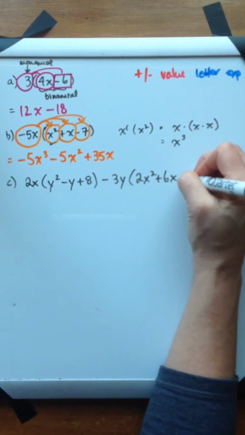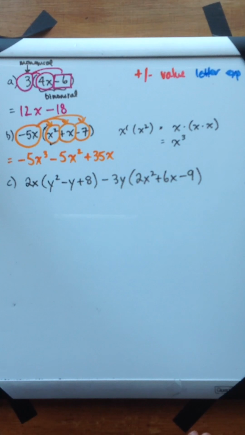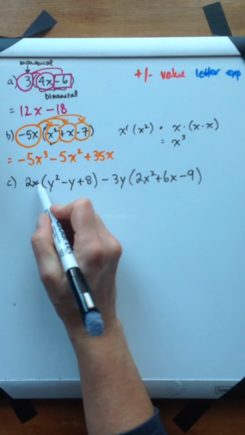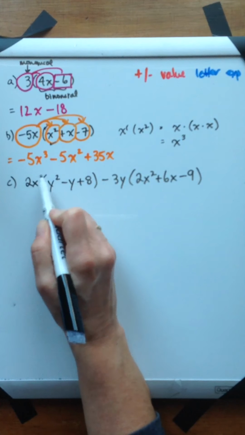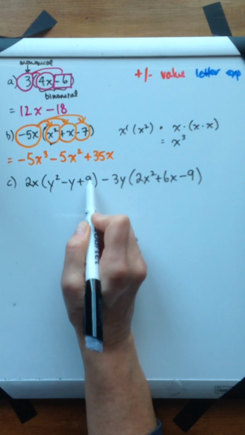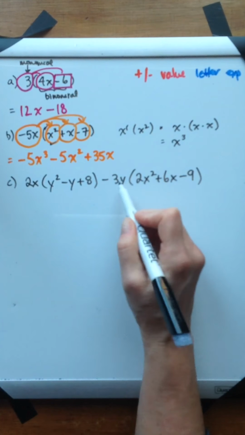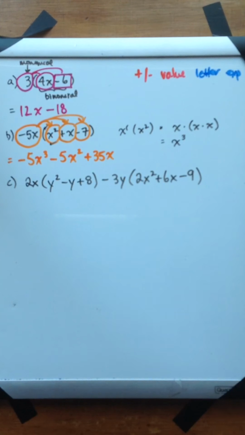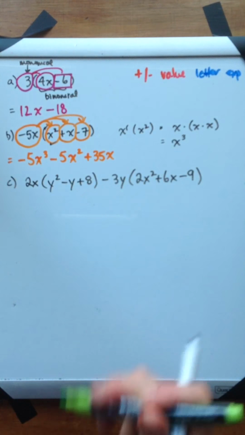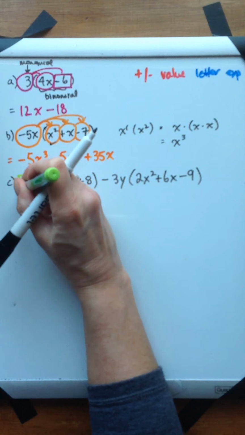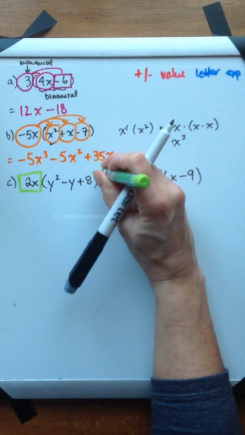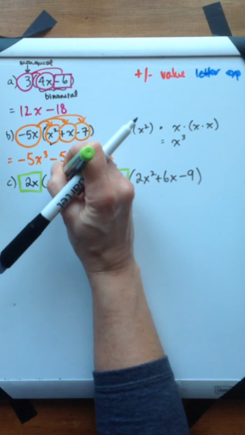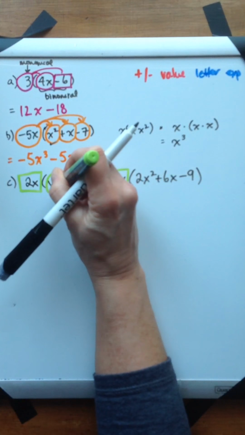Okay, again, you want to be careful that the monomial that's in front and all 4 of its parts get multiplied by all 4 parts of the terms inside the brackets. What I find useful is to highlight that monomial out in front so that I'm cognizant of all 4 of those parts. I'm going to do the same thing here as well. And then I make sure not to leave anything behind inside either.